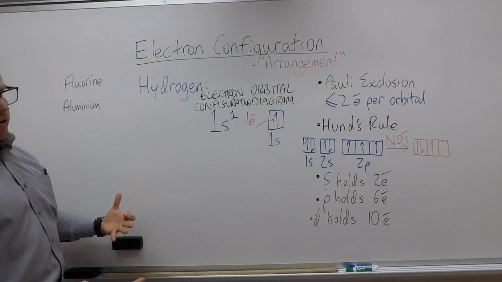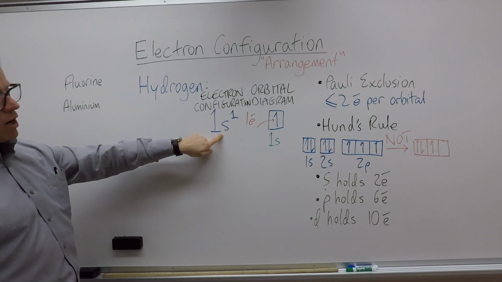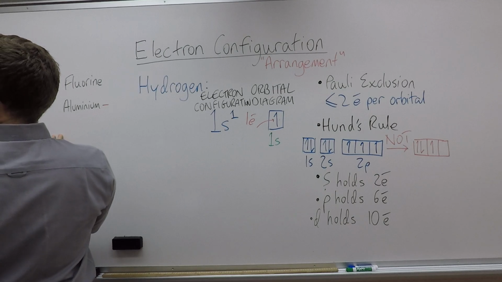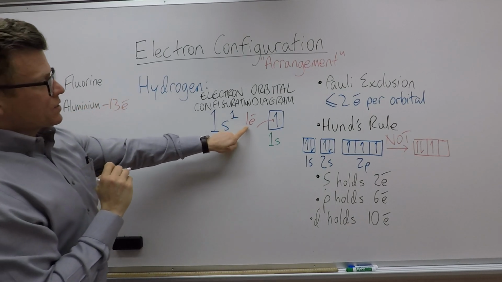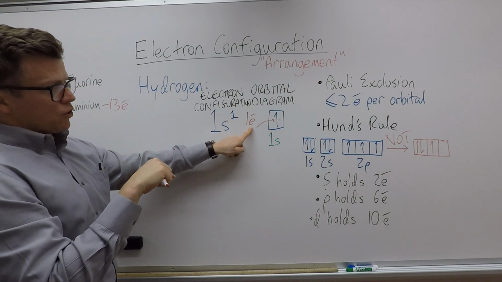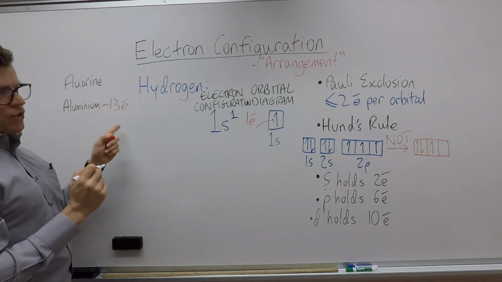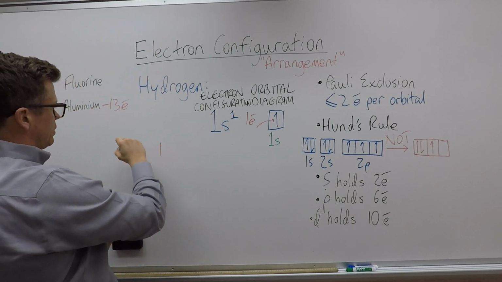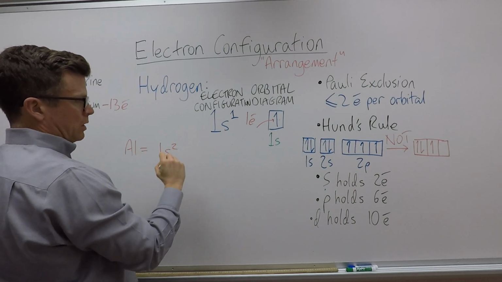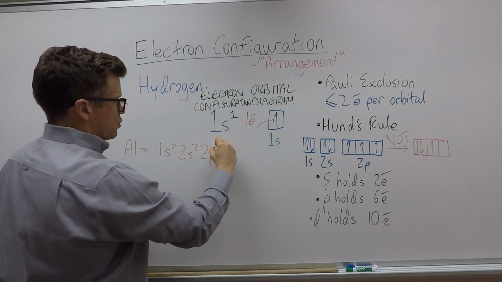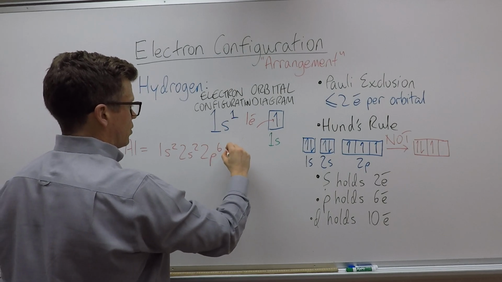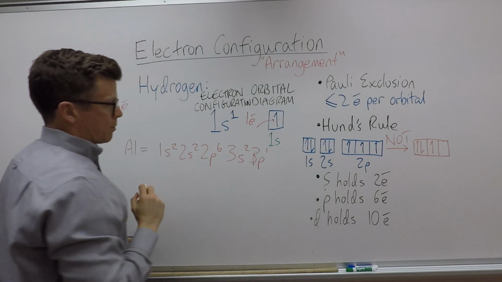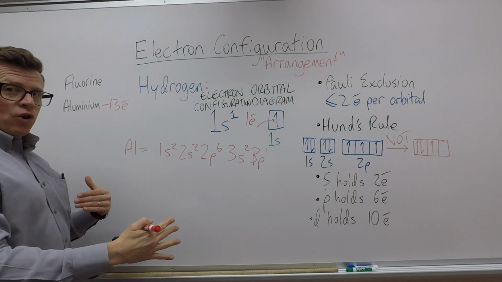So the way that you draw an orbital diagram is very much like what you do for electron configuration, and I'm going to do both. I'm going to do electron configuration first. So aluminium has 13. This e with a little negative sign over it is the short version of electron, if I didn't say that already. So it's got 13 electrons. I've got to fill up lowest energy to highest energy. That's the Aufbau principle. So I'm going to go 1s2, and then keep going, 2s2, 2p6, so that gives me 10, and then 3s2, and then 3p1.